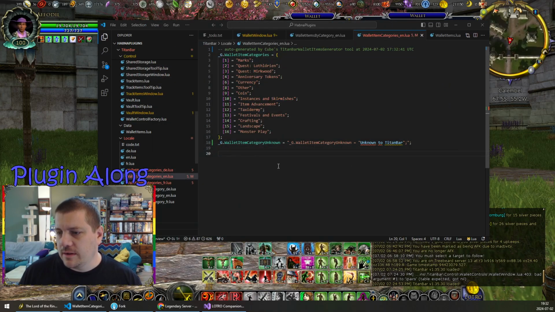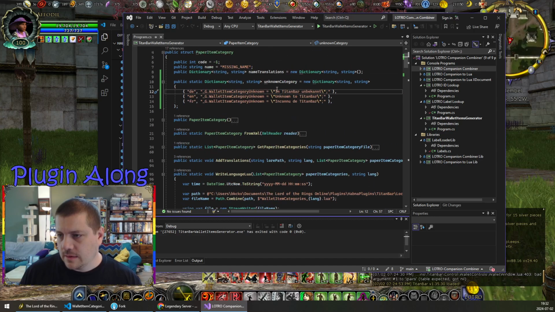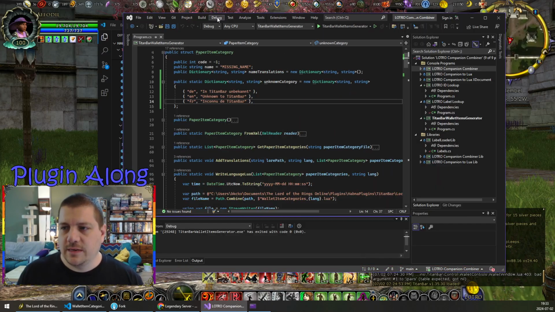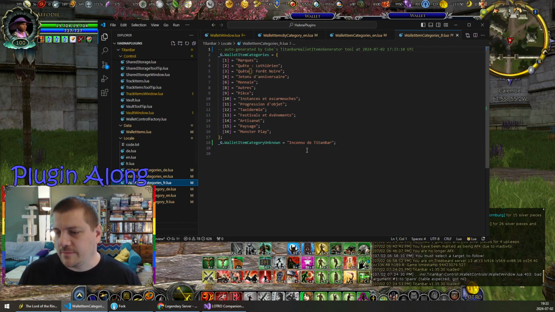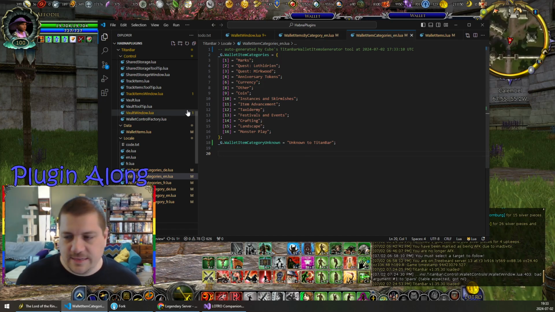Okay, so I did the whole string here. I really just meant to do the thing that needed to be localized. Which will stop the syntax error from being a problem. Okay, so we now have unknown in TitanBar, and TitanBar unbekannt, and inconnu de TitanBar. Okay, good enough for our purposes. And we can always update those later pretty easily.